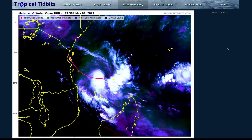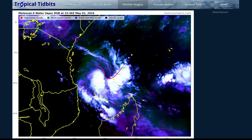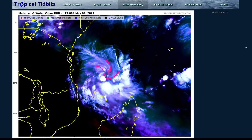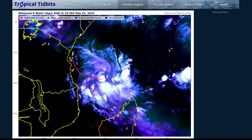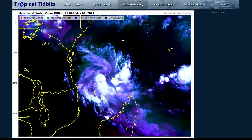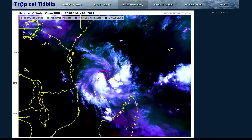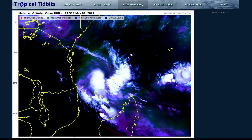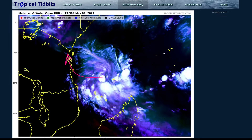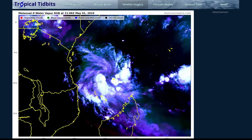Another issue — and this is going to be the main issue for the storm as it goes towards landfall — is all this dry air back to the west over Africa. You can see some of it possibly getting entrained already, with a little dry notch on the eastern end of the center. As the system approaches landfall, this dry air is going to be a big issue, likely keeping intensity down. There may be a small window where it could try for cyclone intensity if convective bursts fully wrap around the low-level center, but as it approaches landfall, we're not expecting the system to be too strong — likely weakening due to that dry air.